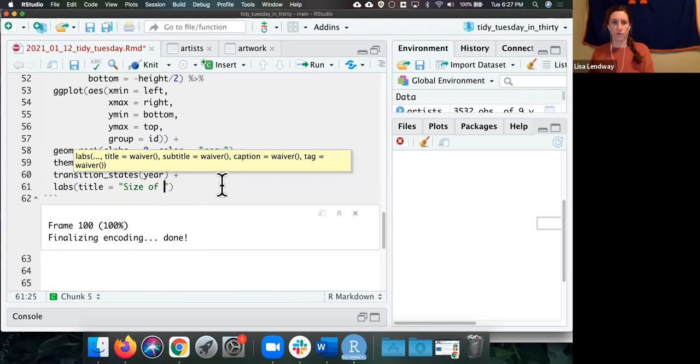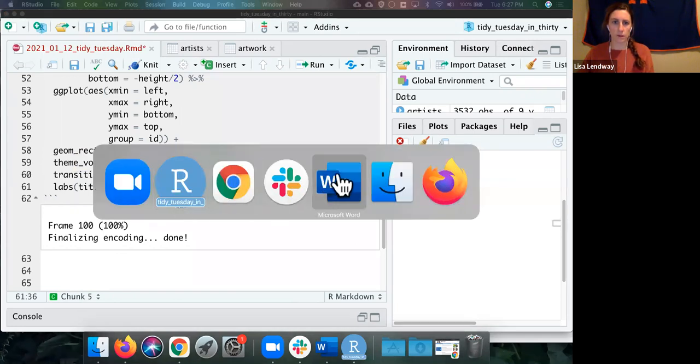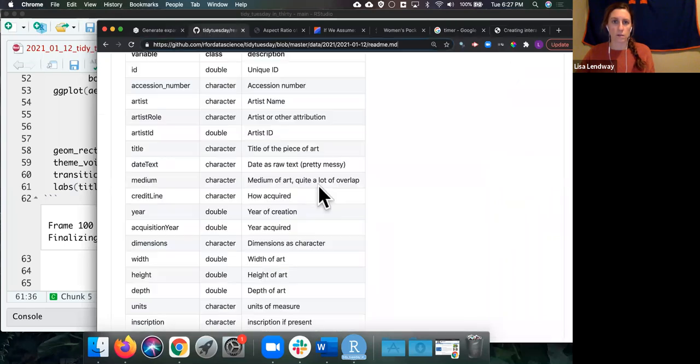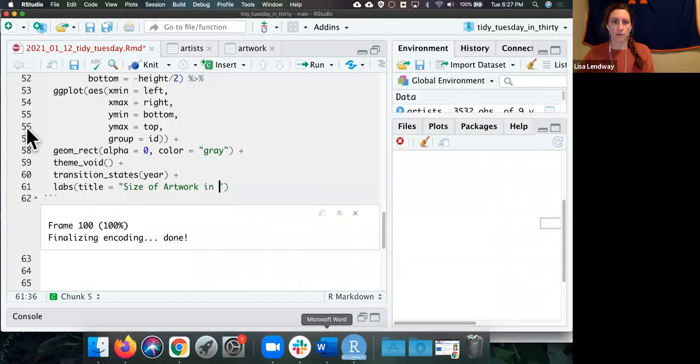Size of artwork in, what's the name of this museum again? Oops, Tate Art Museum.